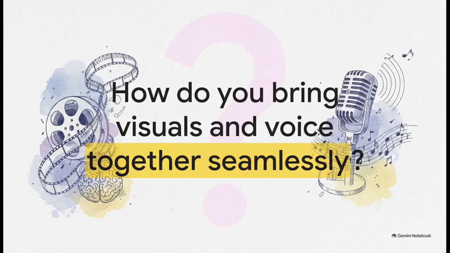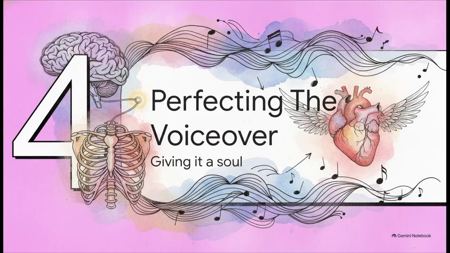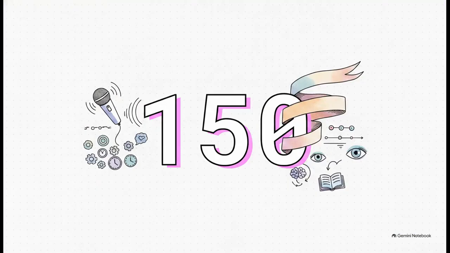Okay, so you've got your script, your storyboard, and all your stunning generated visuals. But how do you actually bring those visuals and the narrative voice together seamlessly so the whole thing feels like a real, cohesive movie? That takes us right into stage 4, perfecting the voiceover, giving your animation a soul. If your script is the brain and the visuals are the body, the voice is what sets the tone and the pacing.